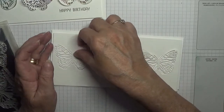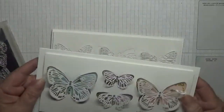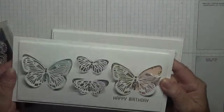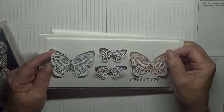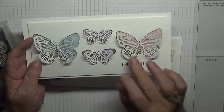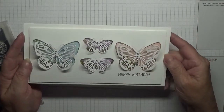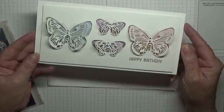Now, what I never told you was, it's a shaker card. My first one. First one on YouTube. I think it's my second shaker card I've ever made. So this is what this is.